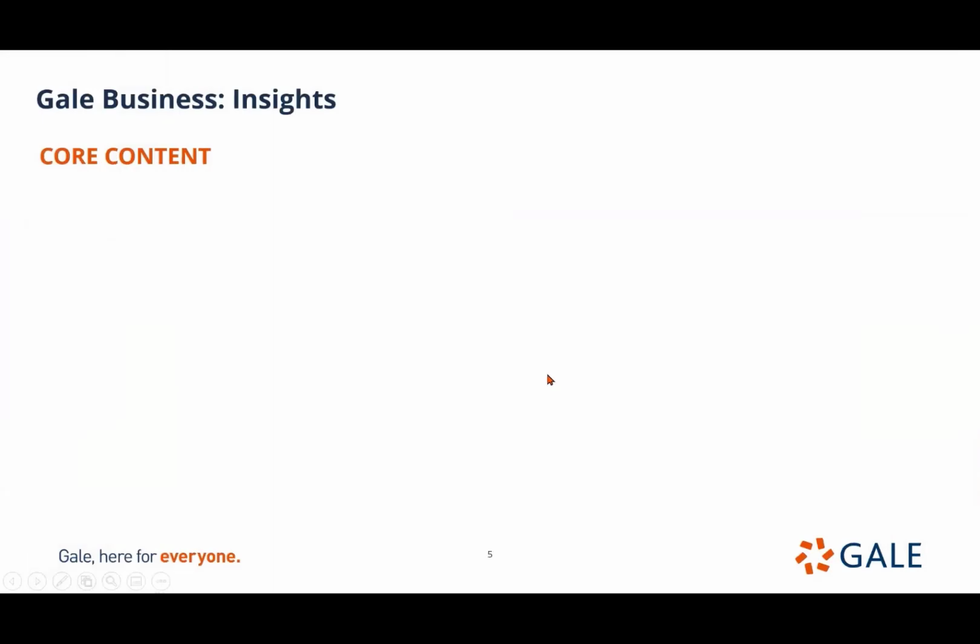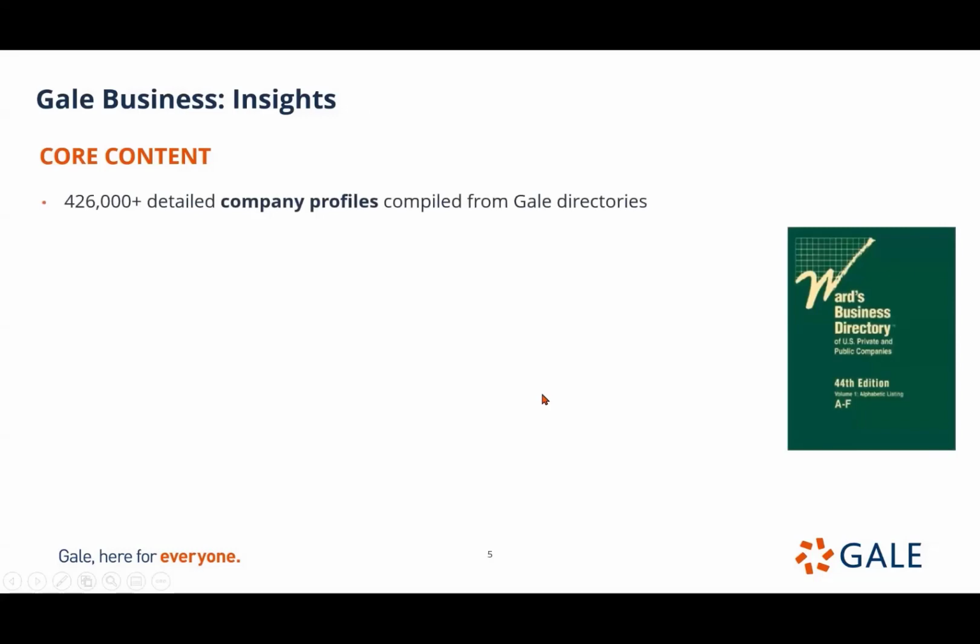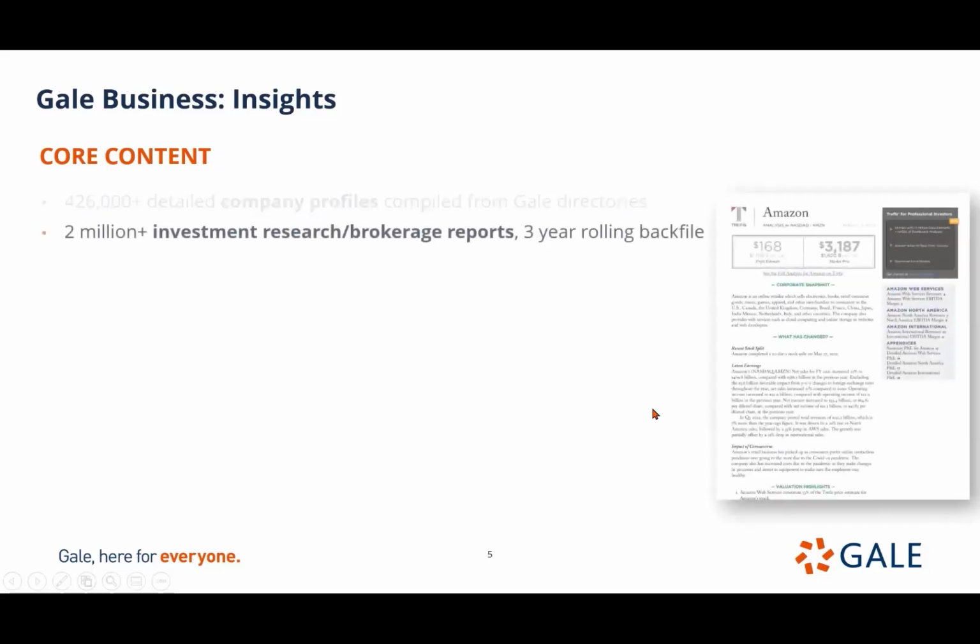Let's go ahead and review the Business Insights content. So at its core, there are a myriad of company profiles. We have over 426,000 detailed company profiles compiled from Gale directories and other company intelligence database details that our editors have been curating and updating for years. So the basis of our company profiles comes from our acclaimed Ward's Business Directory, but we also use other sources to build our company profiles.